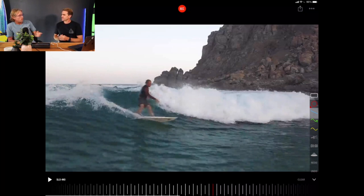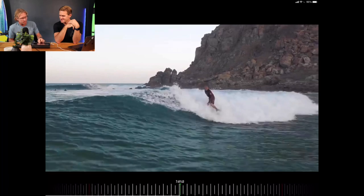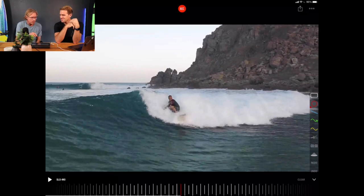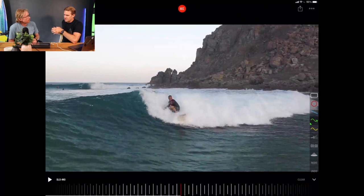Think about golf: if you want to hit the ball really far, you have to relax. If you put any tension into it, you just chop the ball or it veers off at a weird angle. Look at Tom — he's so relaxed and you can see it in his style. He's really just feeling it. Even the rebound off the foam is composed and relaxed. He starts to play with it, sitting on the foam ball. Most people in that position get so anxious that they just rush out into the flats. A golden word there: play. Being able to play out there makes surfing so much more enjoyable and you learn more.